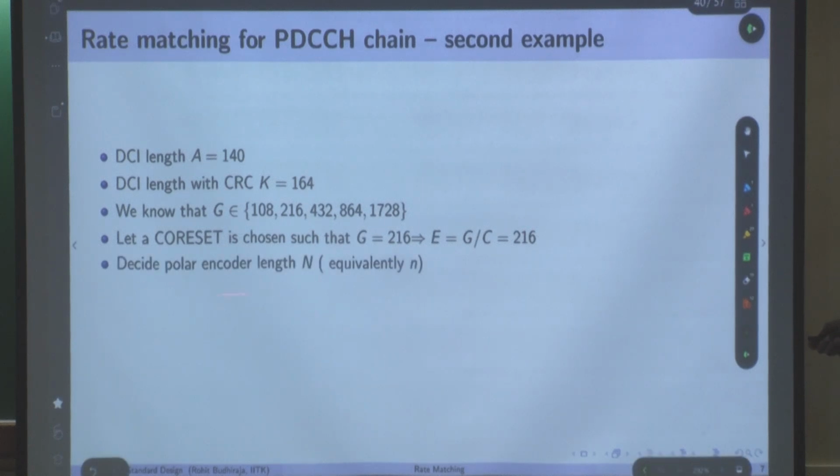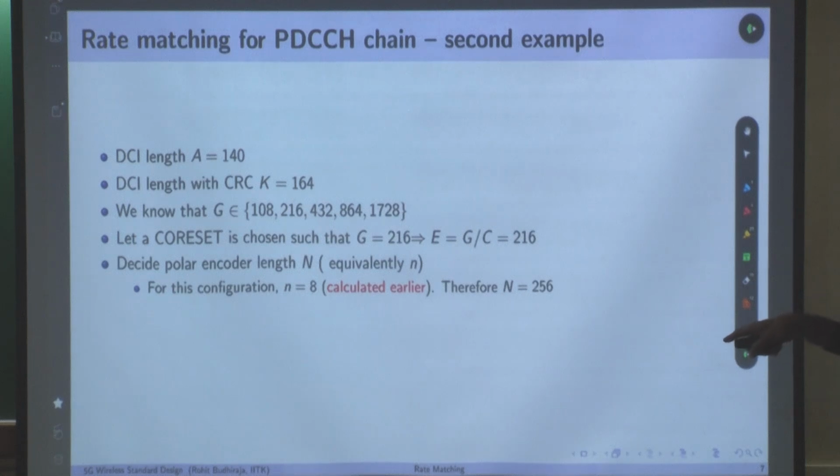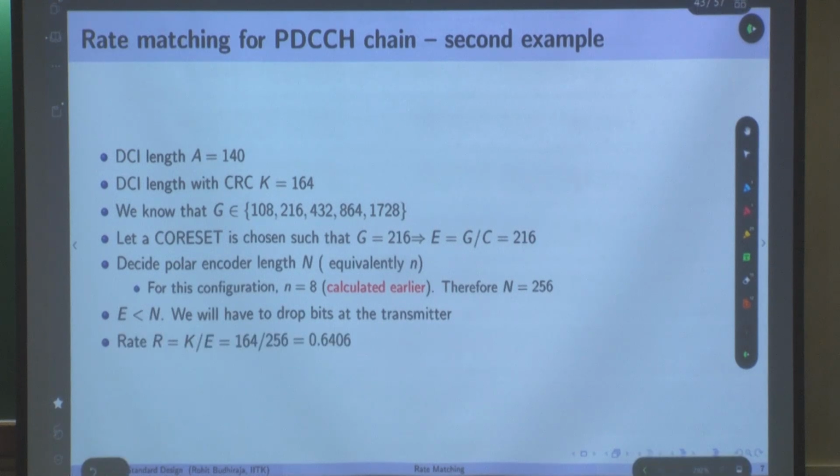Now decide the polar encoder length. We calculated it, and it came out to be 256. That's the second example I took. You remember, in the first example n was 512, in the second example it was 256. So E is less than n, but what is E? 216. How many bits are you generating? 256. Since the user is allocated only 216 bits, why would the polar encoder generate 512? That's the message we got. So it will generate only 256 bits, but still that is higher than E. So what is the rate now? 0.64, 164 by 256. The rate becomes double of what we saw last time, and it is greater than the number which I gave you.